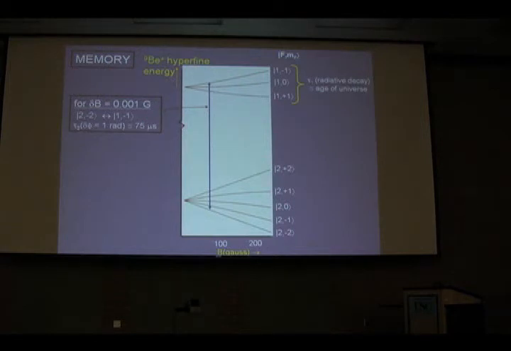The problem with this choice of energy levels for the qubit is that there's a strong magnetic field sensitivity for the energy separation between these two qubit levels. I should have prefaced this by saying that the nice thing about the hyperfine levels is that the radiative lifetime is extremely long. It literally is on the order of the age of the universe for these low frequency transitions. So we don't have to worry about radiative decay, but because of this field dependence, we have to worry about the phase decoherence of the qubits due to, say, ambient magnetic field fluctuations. In typical experiments, we're limited to a few milligauss of fluctuations, and in this example here, if the field steps by 1 milligauss in a random way, then the qubits decay in about 75 microseconds.